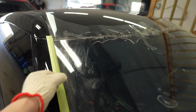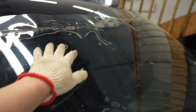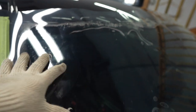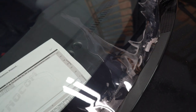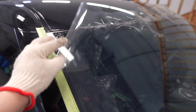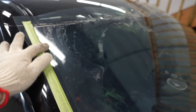Alright, I've finally heated it all down just roughly around the windshield. I'm going to trim around the edges and then do another final heat down to get it to lay even flatter so it's easier to install. This stuff is tough — it's not the same as tint, it's a lot thicker. Tint is so much easier to shrink, but we'll keep going.